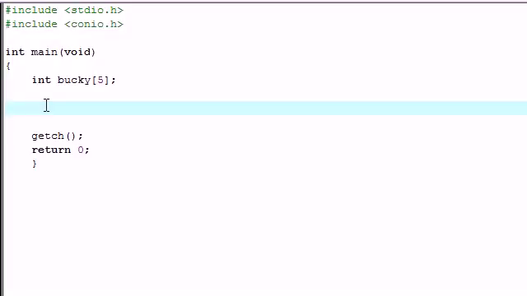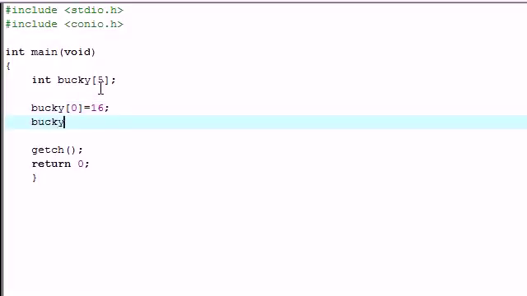But to store different values in each of these elements, what we need to do is do just that. So this is how you do that. Go ahead and write the name of your array, and this is just for assigning values. Then since 0 is our first element, we need to assign a value to this. So go ahead, Bucky[0] equals, and we'll just put 16. And we do this for the entire list of our array. So Bucky[1] equals 21.